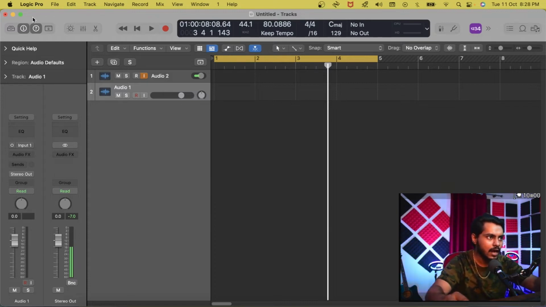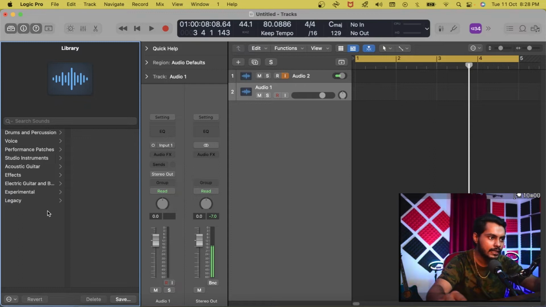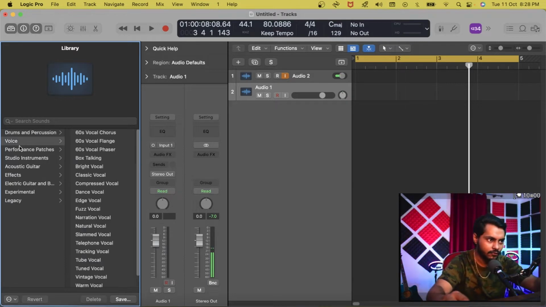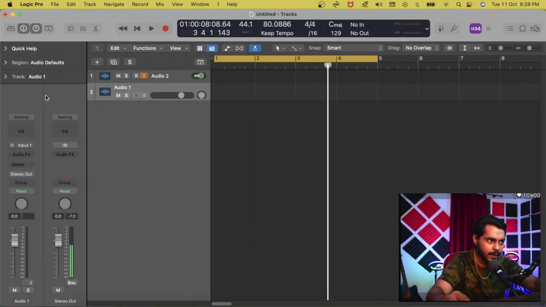So we'll start from top to bottom, from top left. The first button is a library button. Basically it has all our sounds which are already pre-installed in Logic Pro X. So we have sounds for voice, for instruments and stuff. Then we have our inspector window.